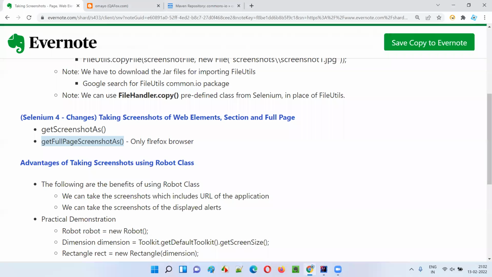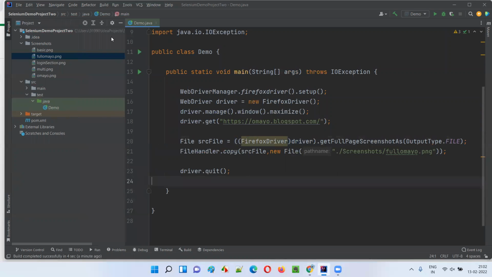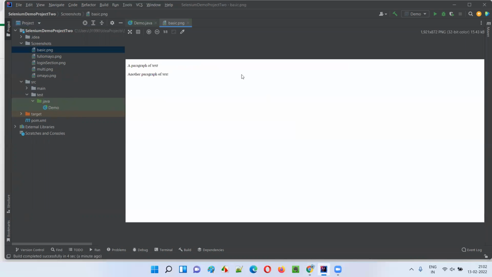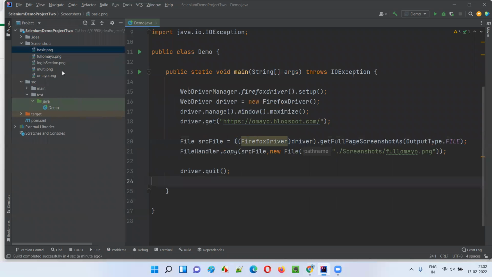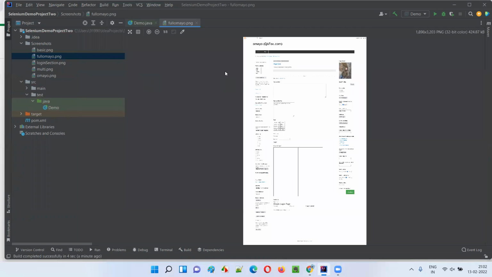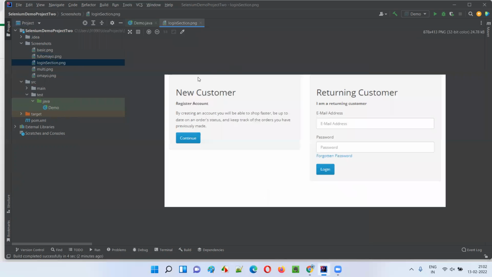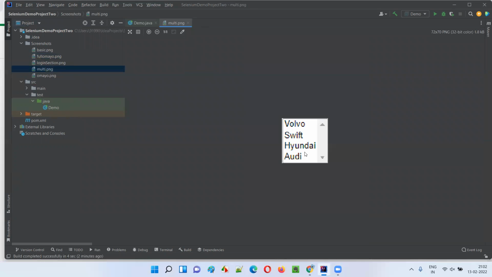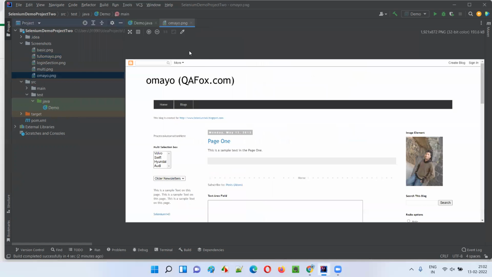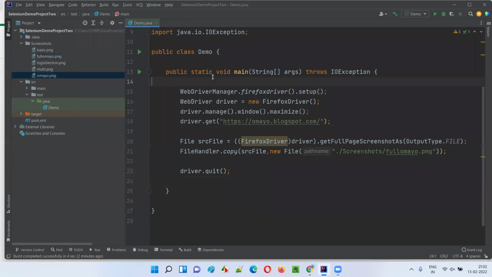Fine. Anyhow, so all the new changes that got introduced in Selenium 4 as part of taking the screenshot, I just now showed you guys. But one problem we were seeing so far: if you open any of these image screenshot files, you see there is no URL of the application. The URL of the application is not captured. Here also, you see the URL of the application is not captured. Again, go here. The URL of this particular page is not captured. Anywhere you see there is no URL, guys. No URL has been captured for the application pages.